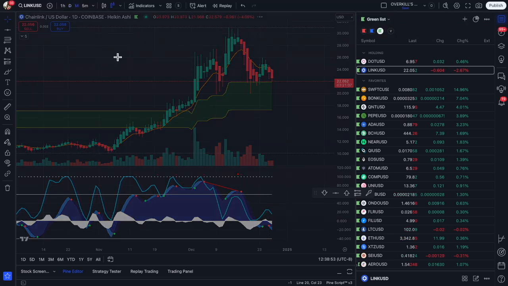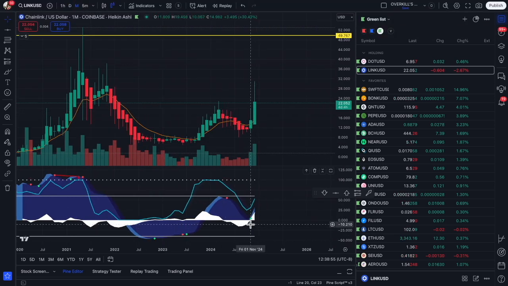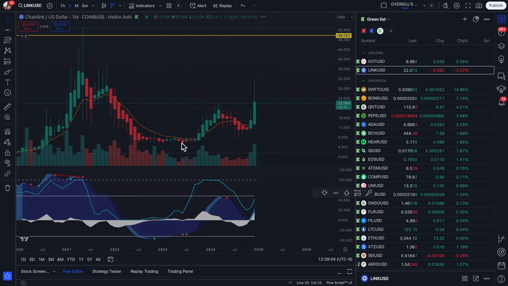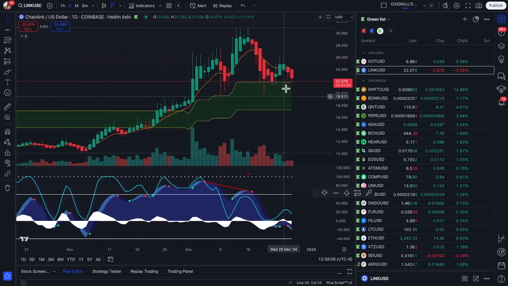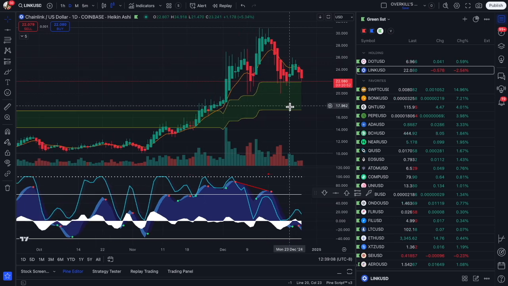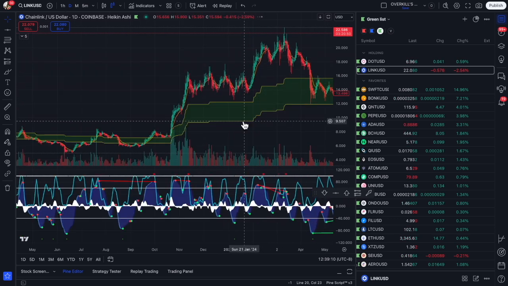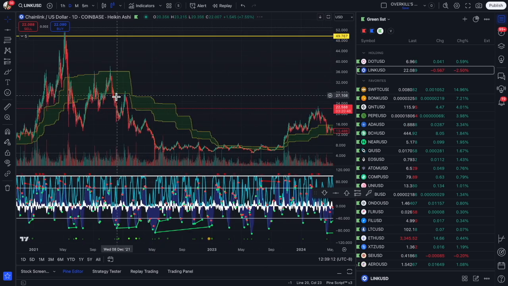And from my experience, as long as the monthly dot remains green on the chart, we need to be looking for pullbacks like this. It's not going to go straight up. We might go sideways a little bit. We might just chop around, but that's cool. As long as we hold this level, as long as we're above this, and we don't break down below it like we did back here, we're fine. We are absolutely fine.